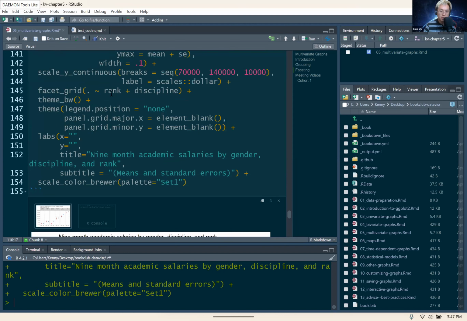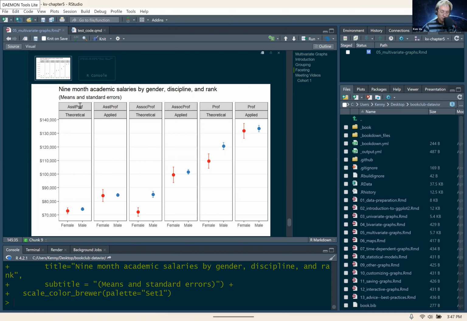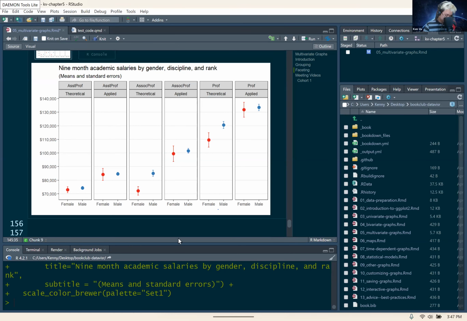And you can see here rank plus discipline, which means that the different values for rank and discipline are now put on the column right here. So we have different combinations of values. This plot right here goes for assistant professors that are theoretical. And then this plot here goes for assistant professors that are applied, and then vice versa. And then you also have this x-axis where the points change, and the color too, based on whether they're male or female.